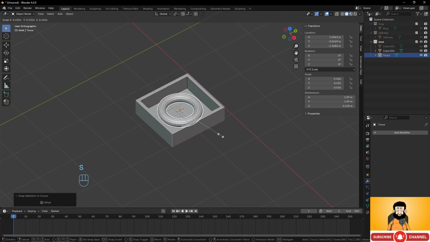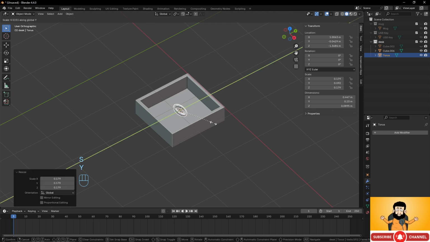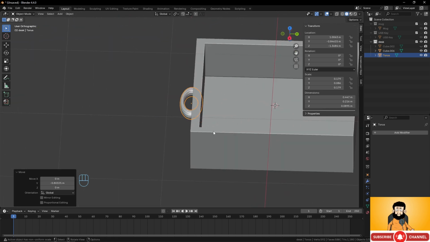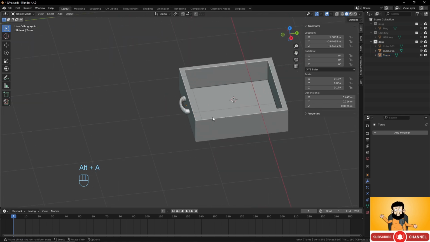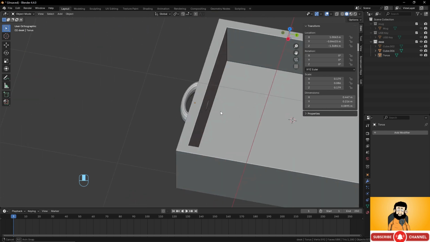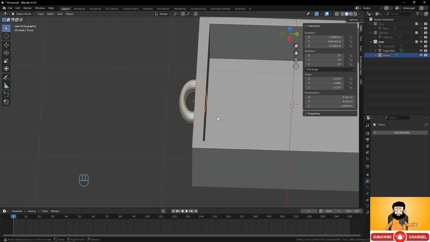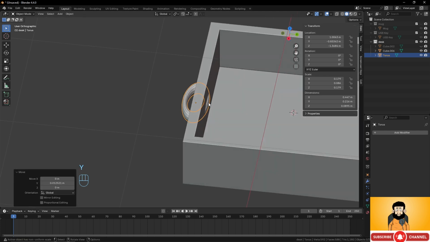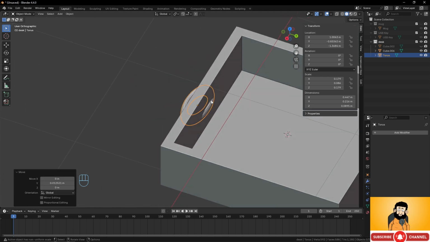So what I will do now, I will scale it down, scale it into the y-axis and put it there to have my handle. Okay, yeah, like this it should be good, but to be really good it has to be there, and we can see that we have this that comes out.